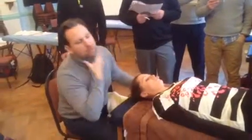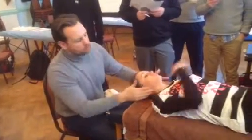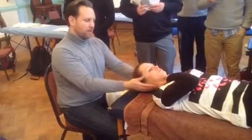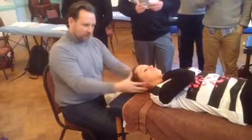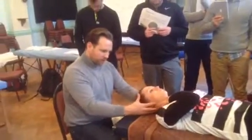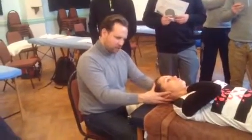Next, could you bring up your right hand and just put it across your neck there, those strap muscles in the front of your neck. Now if you lift your head off the pillow, can you feel them getting tight? We don't want that for this particular exercise. So I'm going to get you to try and let me know if they get too tight. That probably means you're lifting your head if they do, okay?